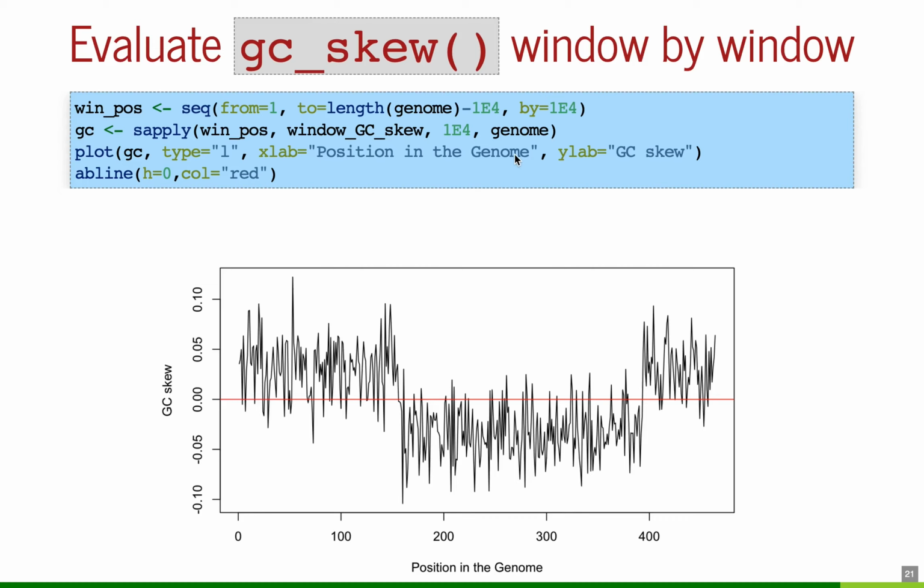In this case, I'm using some extra nice drawings, and I put a horizontal line just to get an idea where the zero value is. And we see this interesting pattern that in one part of the genome, the sign of the GC skew tends to be positive. Of course, you have some exceptions, and then it tends to be negative with some exceptions, and then positive again. So we have a mostly positive side, a mostly negative side, and a mostly positive side.